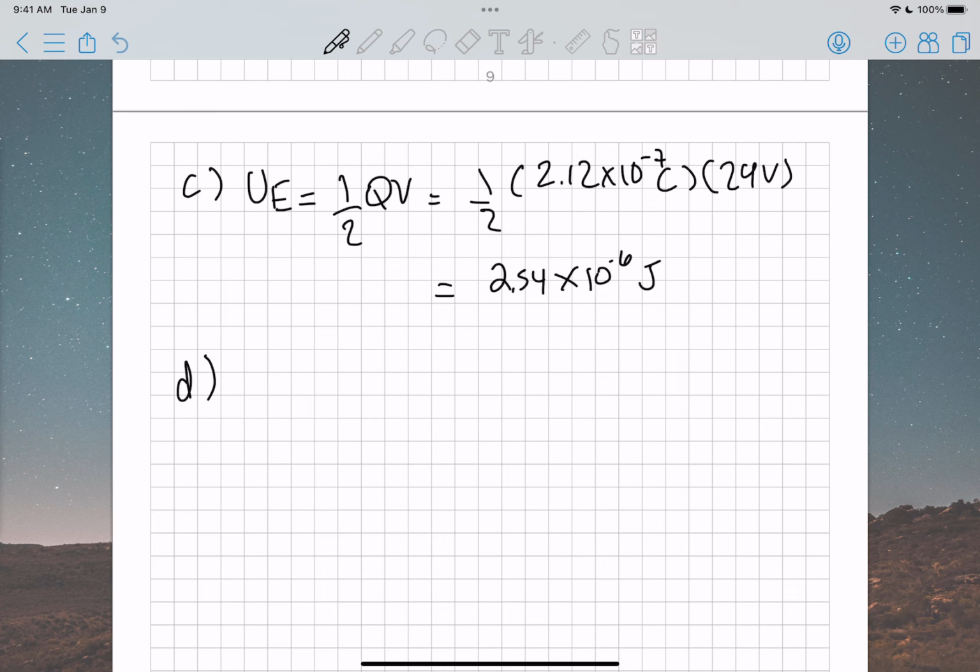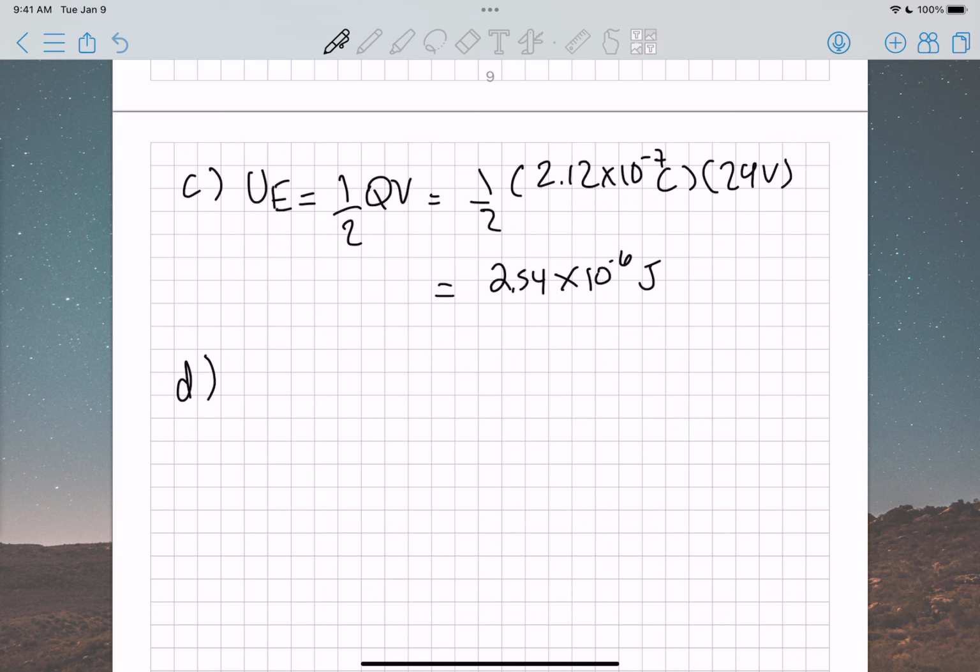And then part D is saying a second identical capacitor is connected and filled with a dielectric. Kappa is equal to 5.4. How do each of the following quantities compare between the two capacitors? Well, first of all, when you have a dielectric placed between two plates like that, what does that do to the capacitance of a capacitor? Because a dielectric could also be thought of as an insulator of charge. And capacitance is kind of defined as the ability to store charge, right?